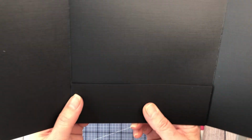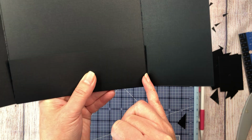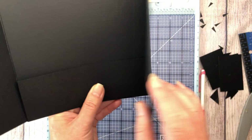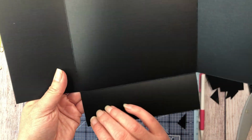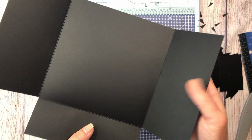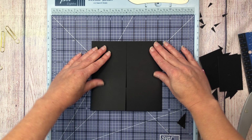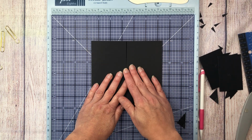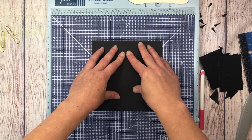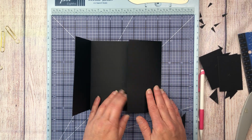If you're finding that your fold hasn't been cut so that it's not sitting in your fold for your flap, you just go back in with your scissors and trim off, you know, the smidgiest of smidgens, and it's going to fit in there just fine. Okay? That's all there is to it. This is your folio. And if your measurements and your scoring are correct, these two flaps won't overlap, because you don't want that. And that's all there is.